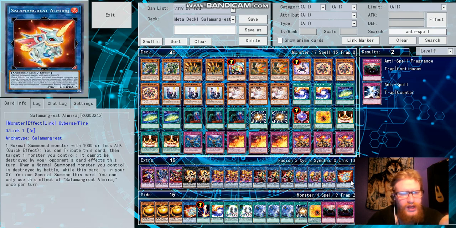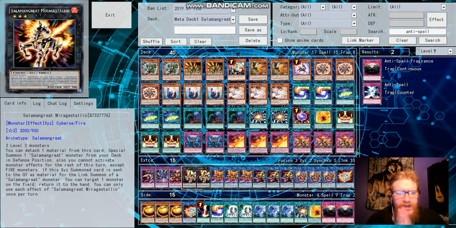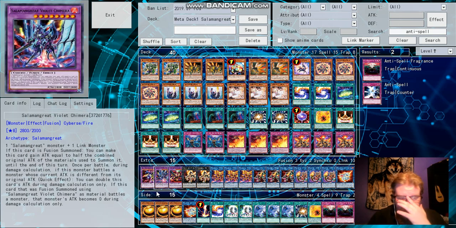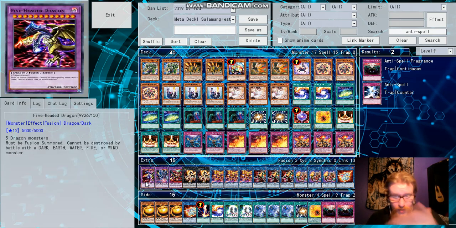I threw in Almirage, just because it's a Salamangreat monster to have fodder for protection and all that. Mirasta Galio. This card is pretty cool. And 5-headed dragon is the only real tech in this extra deck here, because if your opponent has 5 dragons on their field because of Gar Dragon's decks, Super Poly says bye-bye to them, and they can't negate it. So getting a 5,000 attack beater is always good.